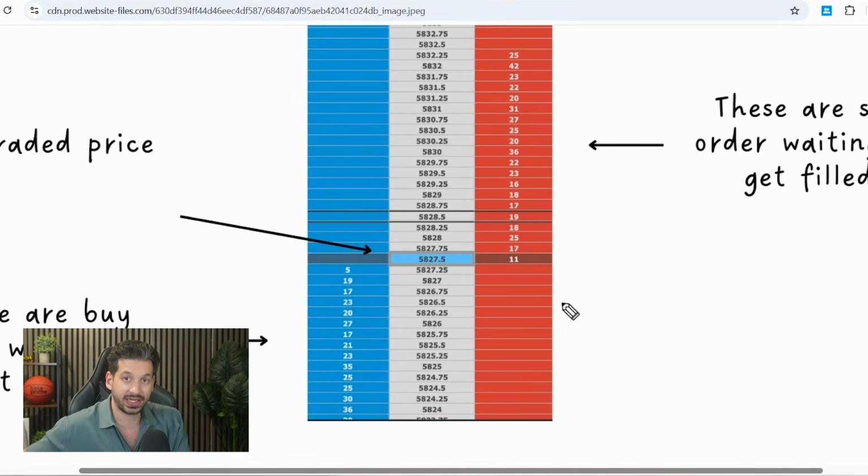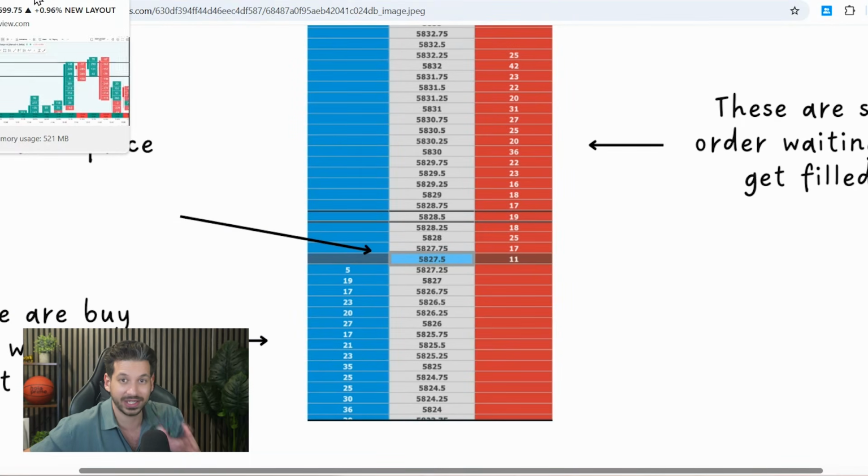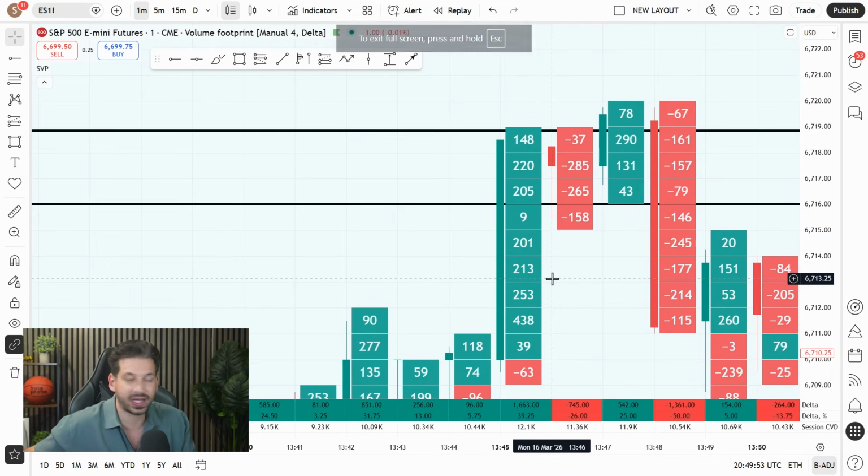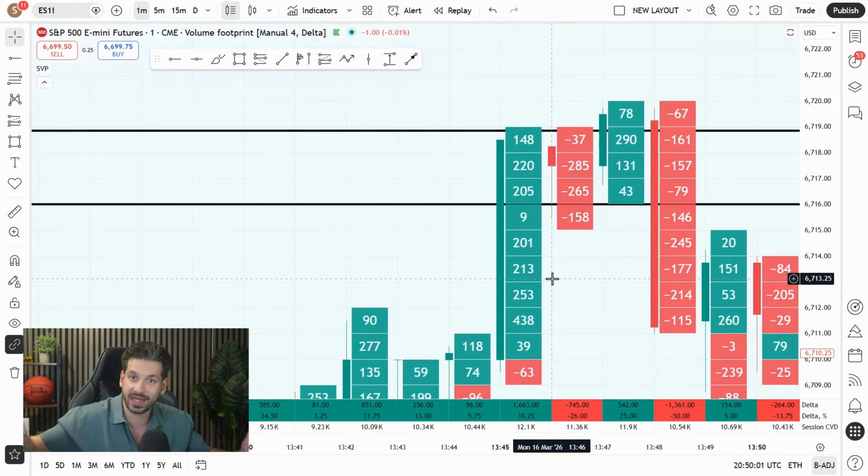And lastly, the only other way you can get out of the market is if you actually click exit. Your stop doesn't get hit, your take profit doesn't get hit, but you physically click the exit button. That will also be a market order, so if you're in a buy position and you exit, it will look like a sell, and if you're in a sell position and you exit, it will look like a buy. I hope that makes sense, because this is really important stuff. You need to know what you're looking at in the footprint. All these orders are not all new, fresh buyers coming in. A lot of these people are stops getting hit, take profits getting hit, people exiting, and you've got to be able to read that in order to understand the story.